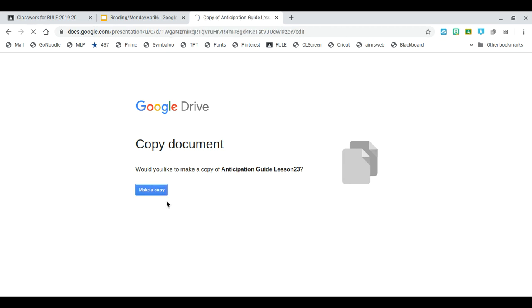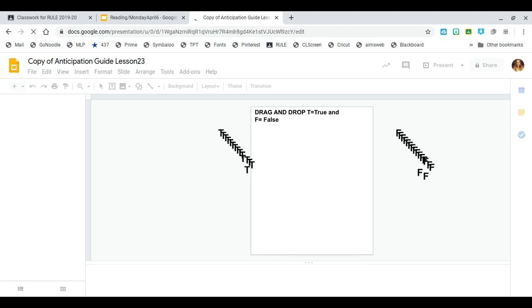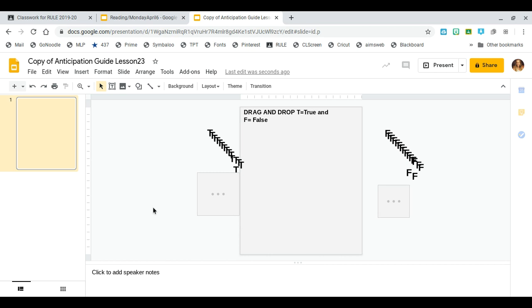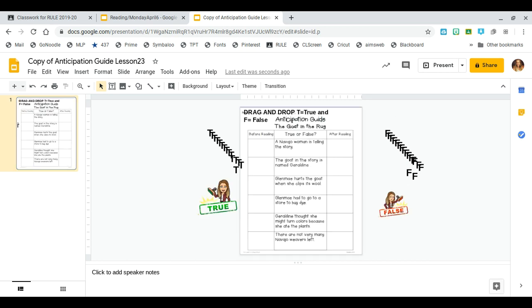And it's loading for me. So now that I have made a copy, it is loading how we'll do the anticipation guide on the computer. So here we have all our T's for true, all our F's for false.